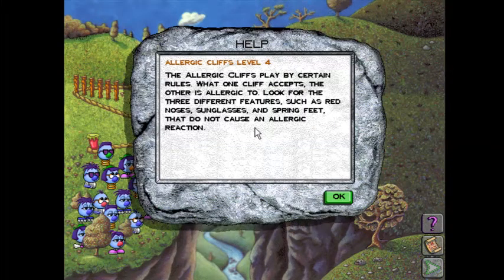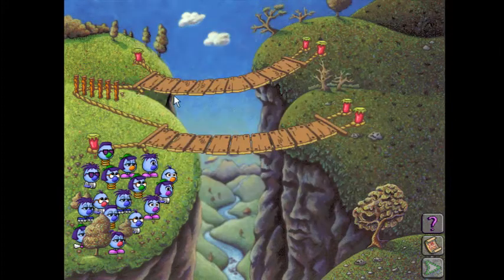Allergic Cliffs, level 4. The Allergic Cliffs play by certain rules. What one cliff accepts, the other is allergic to. Look for the 3 different features, such as red noses, sunglasses, and spring feet, that cause an allergic reaction.